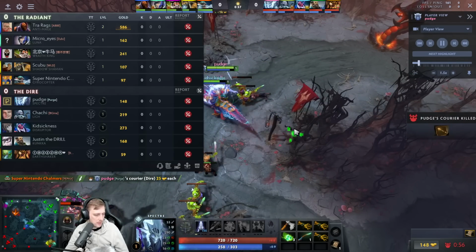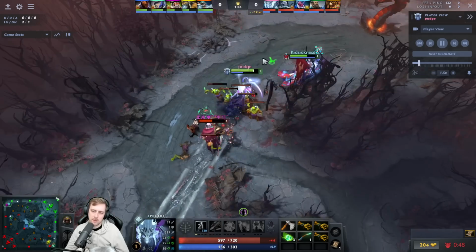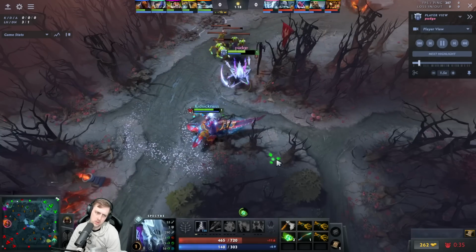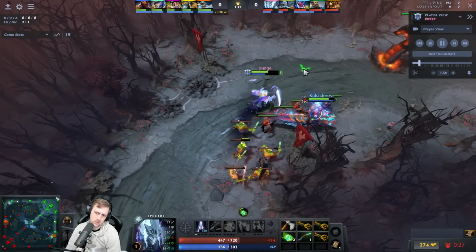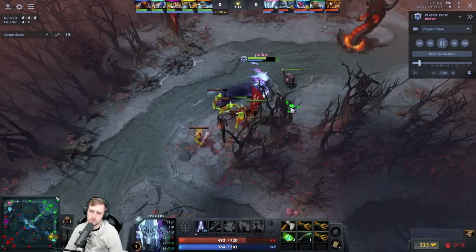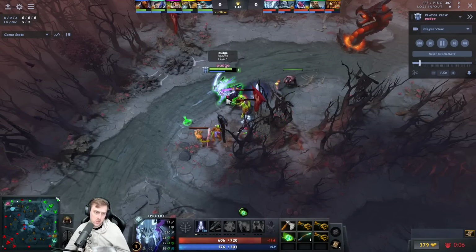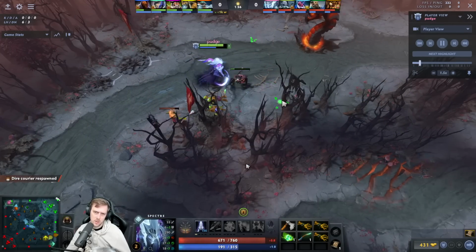So if we do the math really quick, it is 0.85 times 0.85. Is that really true? That's really good evasion. It's 15%, and then it's 15% of the remaining. Yeah, so it says 72% accuracy. So that means it's giving you a 27.75% evasion, which is really high against heroes and creeps and stuff. So that's pretty incredible amounts of evasion.